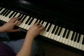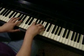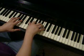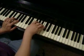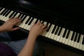And then the final chord of the riff is, of course, E flat minor seventh with no first. That'd be E flat on the left hand, F sharp, B flat, and C sharp on the right hand. So, all together now.